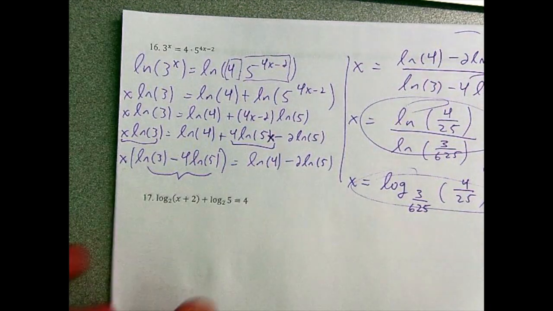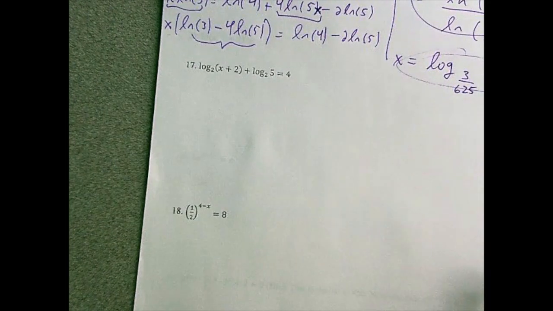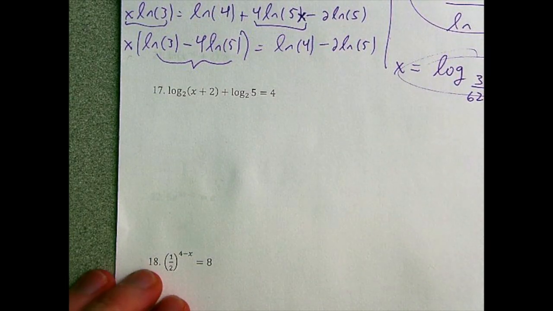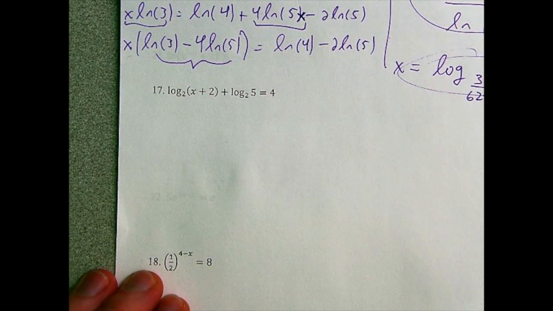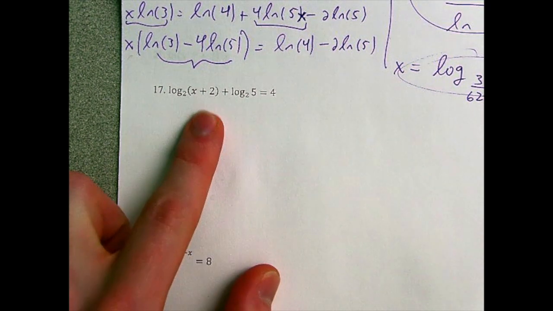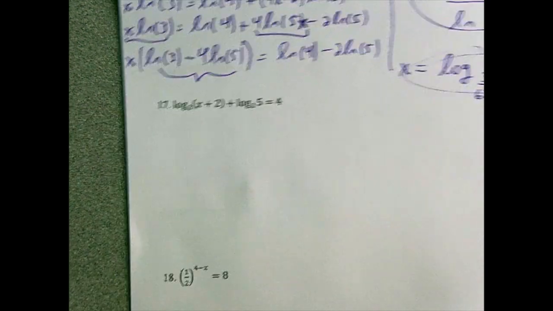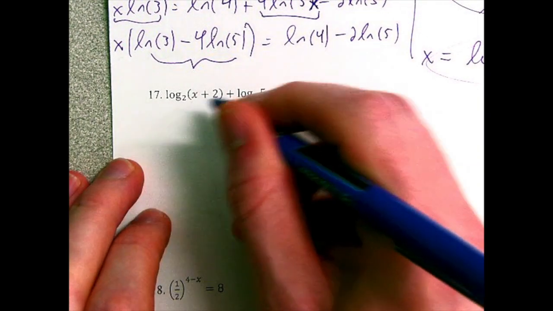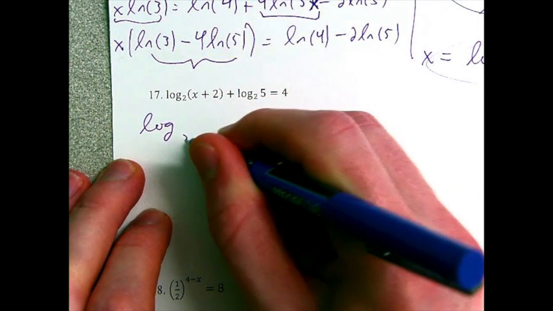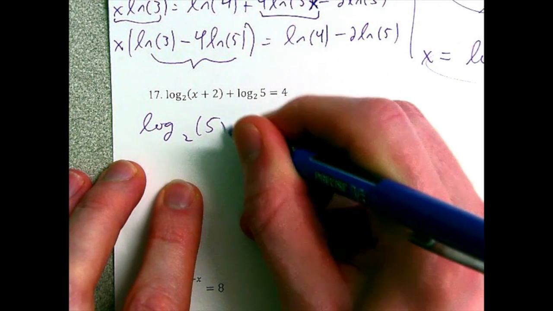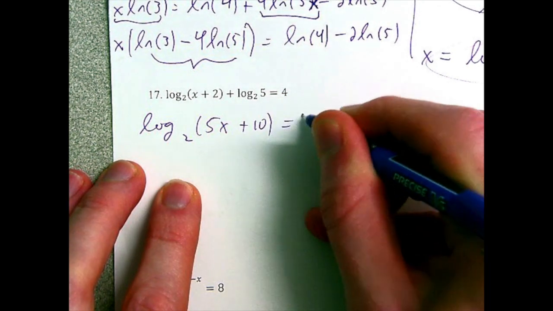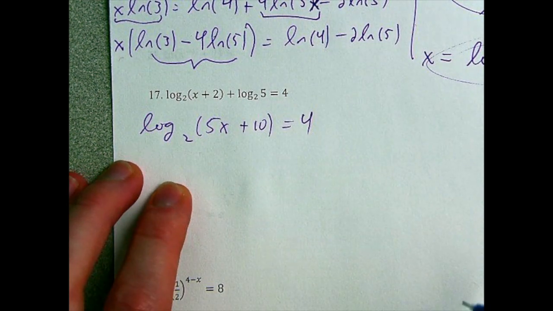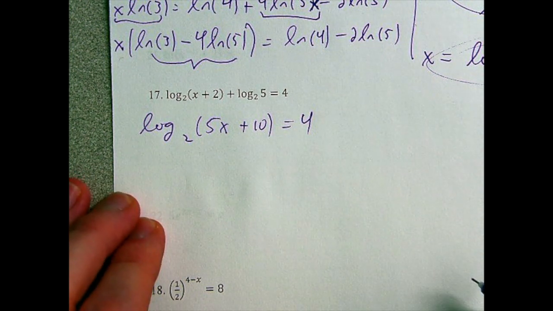Okay, moving on. We have this equation here. Oh, look at that. We've got variables stuck inside of logarithms. That means that it is a logarithmic equation, which means we need to start, if we can, by condensing logarithms. I've got one log plus another, so I will multiply these two guys. 5x plus 10 is equal to 4. Okay, I've condensed the log. Let's now exponentiate by the base of the logarithm.